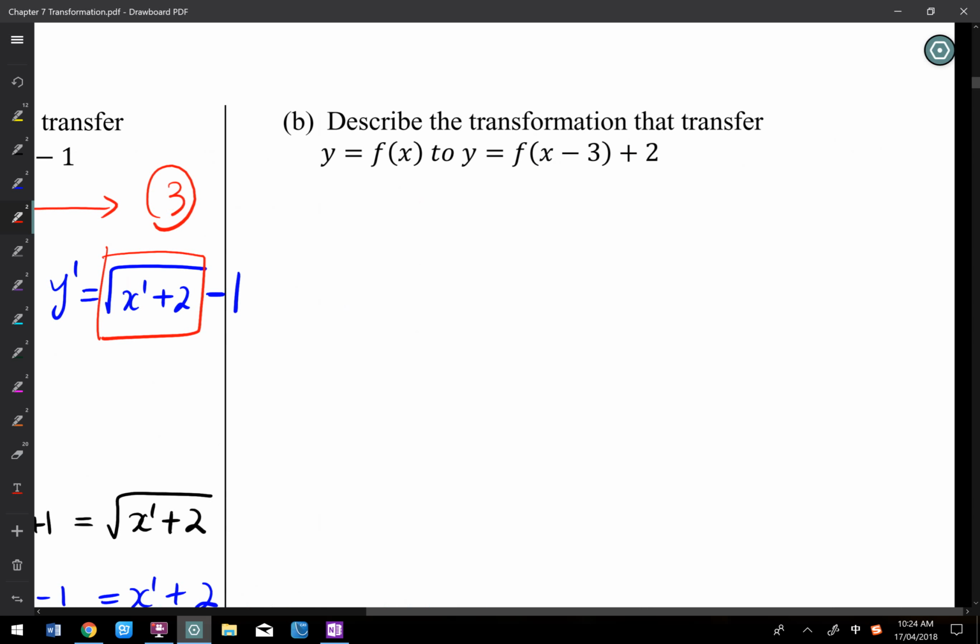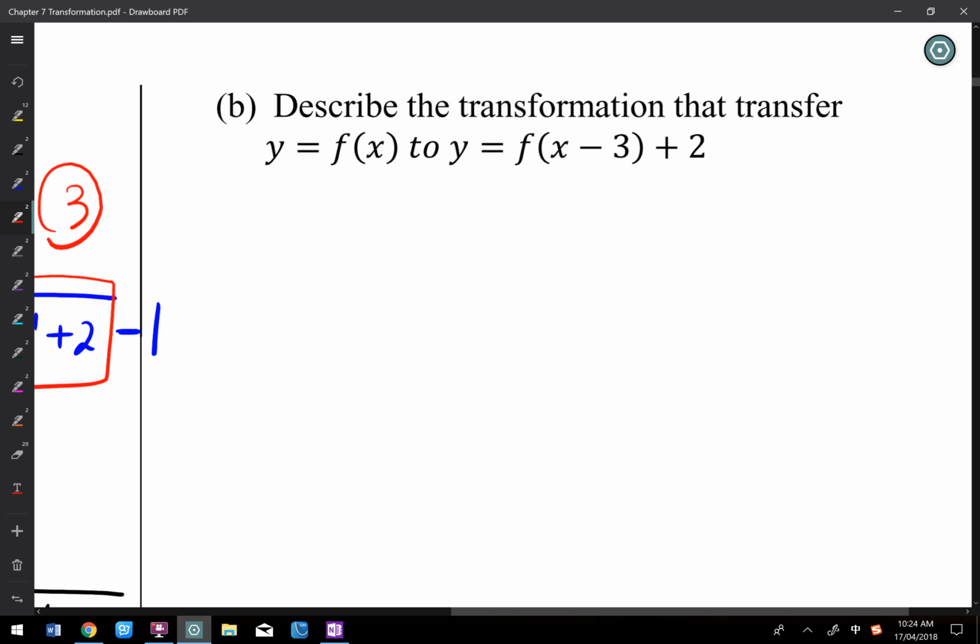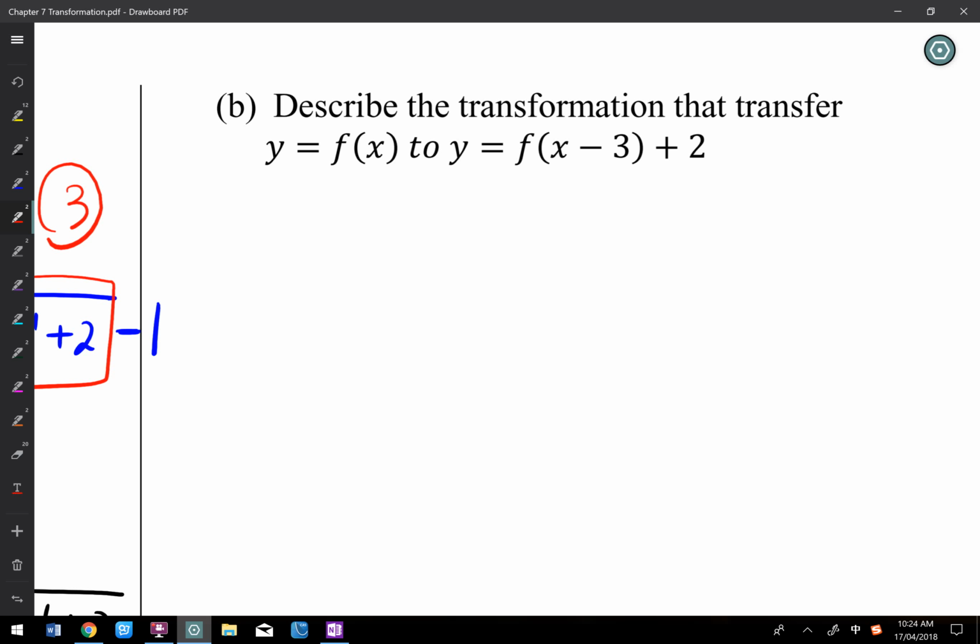Let's do a last one, which is this one. Can you see this one is interesting? Why is it interesting? The rule is not given. It just gives you a vague idea like f(x) is the rule. But what is it? Whether it's a square root, a quadratic, or a cubic, it doesn't tell us. But actually you don't need to worry about it. You just need to say, there's some kind of house, a not visible house. So f(x), I know there's something. And the people who live in the house are x and x dash minus 3. So that's the family living in it. That's all you need to know.